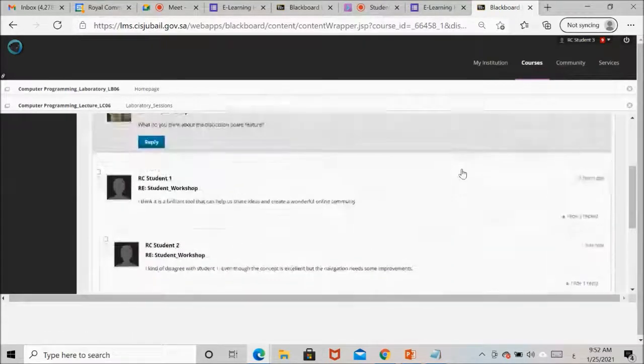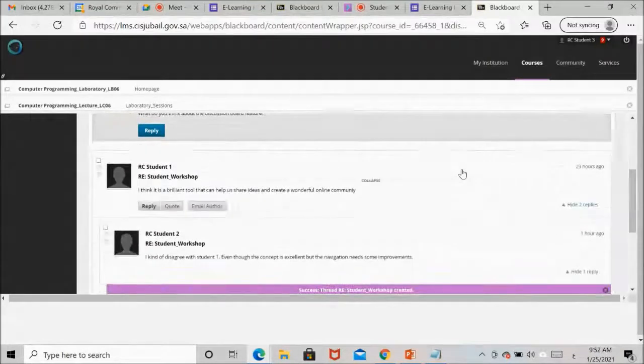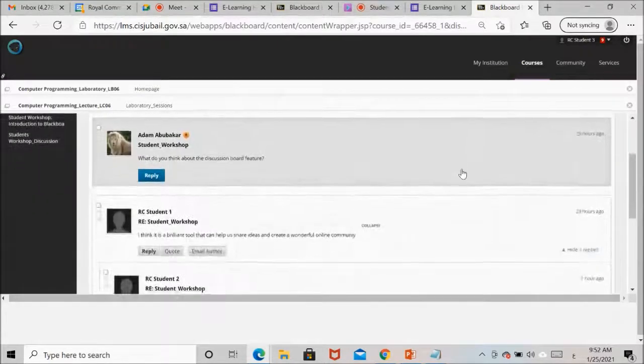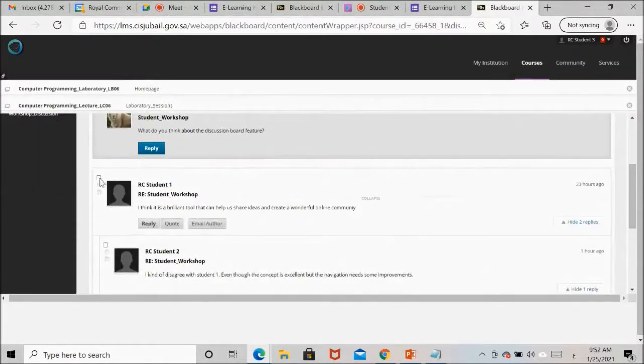Okay, once you submit it, all the things will be here. Now, any person that is enrolled in that course, including the teacher, will be able to see the threads. For instance, you can see the thread, you can mark it, or you can choose it as already read. Whenever you read a thread, this will be marked, right? Or you can set a flag to make this particular thread very important, or if you want to review it later. So you click on this so that it can come back to you, right?